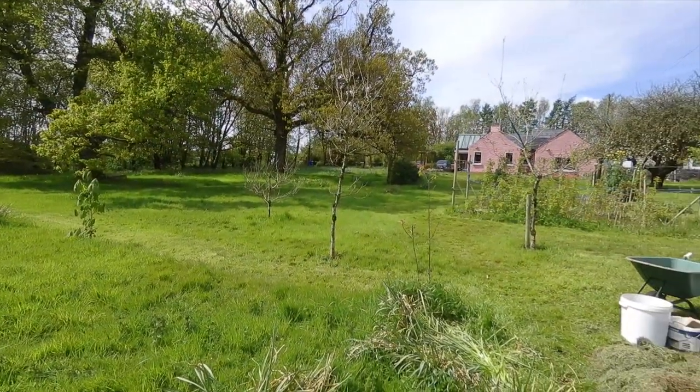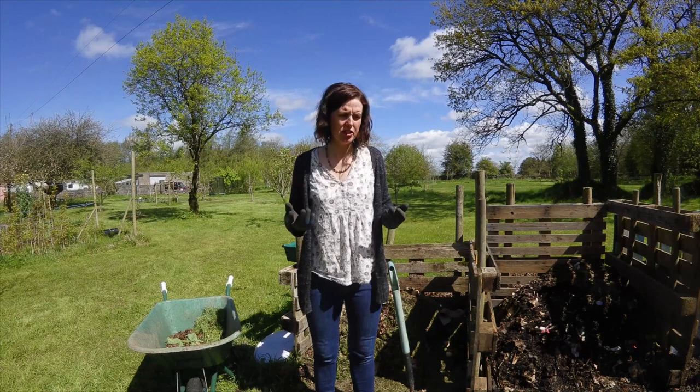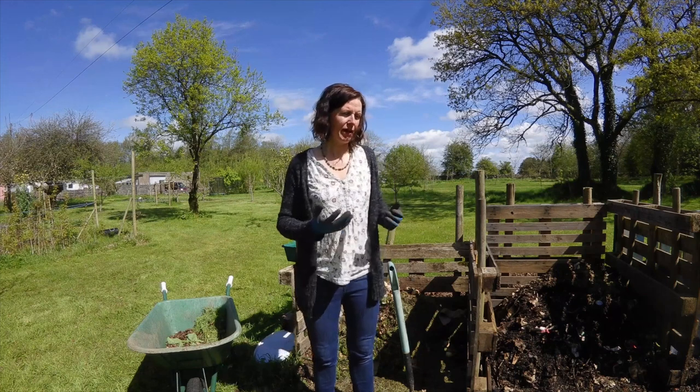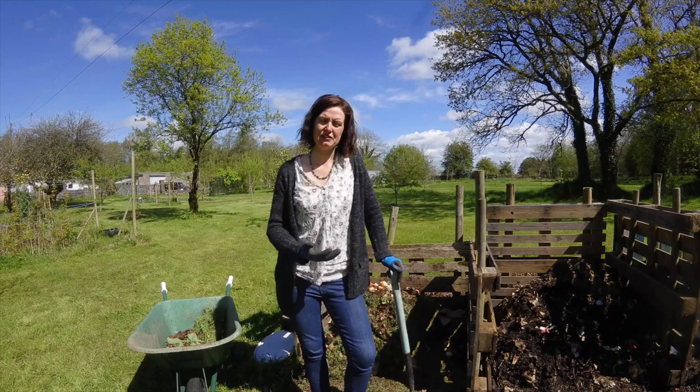When you come out here on a summer's night you'll see the bats swooping and diving through the canopy and underneath the branches. That's a real sign of just how full of life it is. For me, biodiversity is about so much more than what you can see - insects or birds. It's about what's in the soil, what's living.